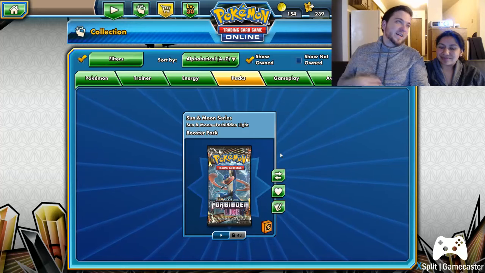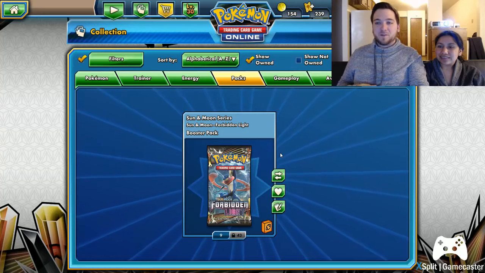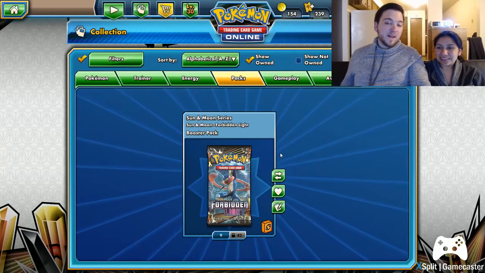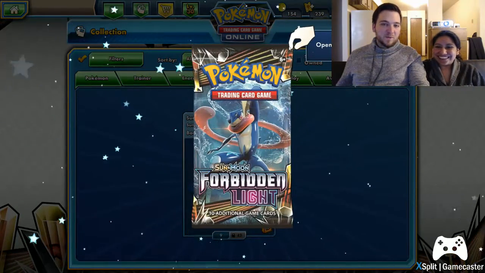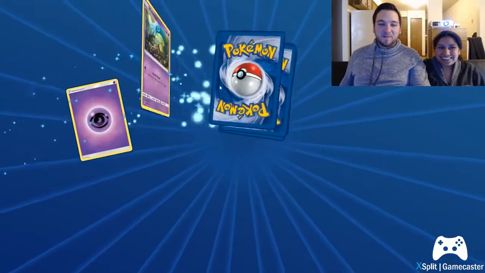And then Johanna has a bunch of packs, like 30 some Forbidden Lights and another 5 Ultra Prism. So we'll open up all of mine, and then we'll swap over to hers and go from there. So without further ado, let's just get started. And what's the rule with opening packs online? You always tear across with the mouse, because otherwise you aren't really opening the pack.